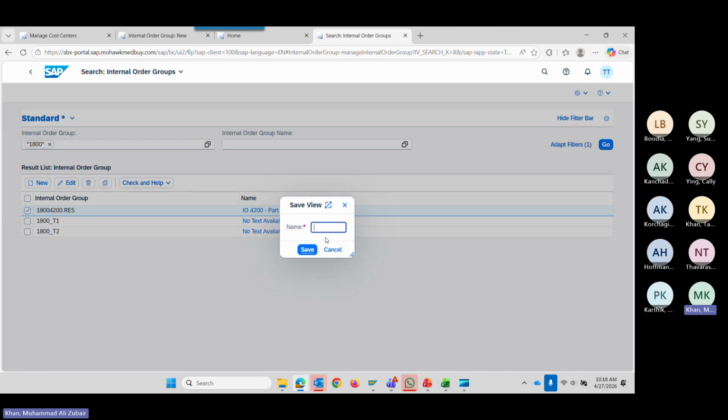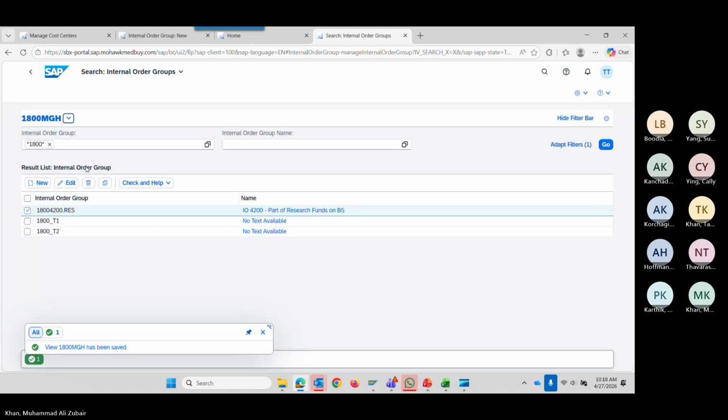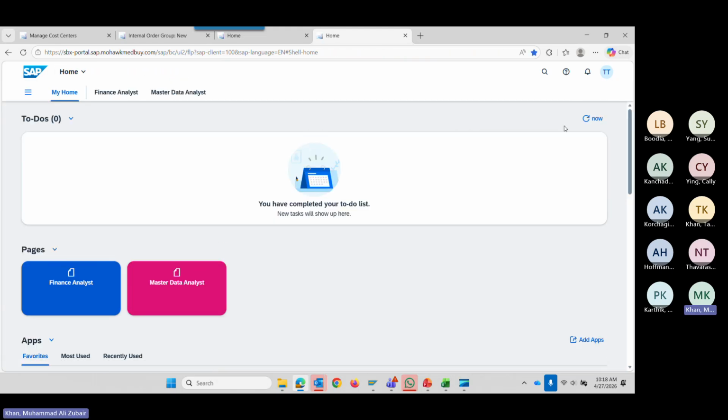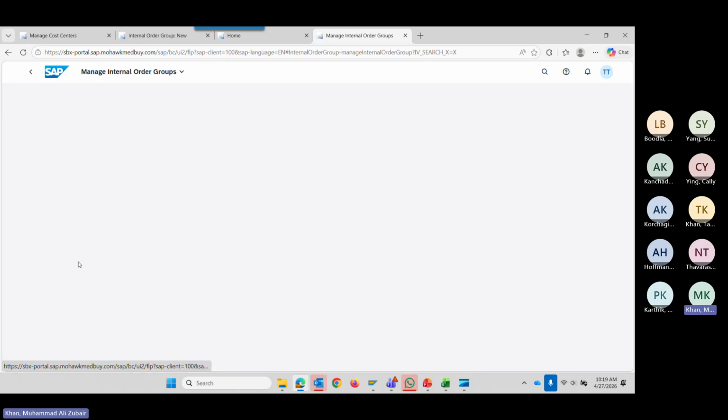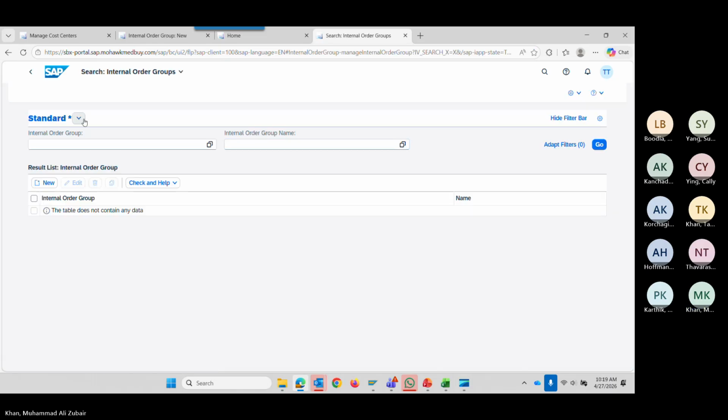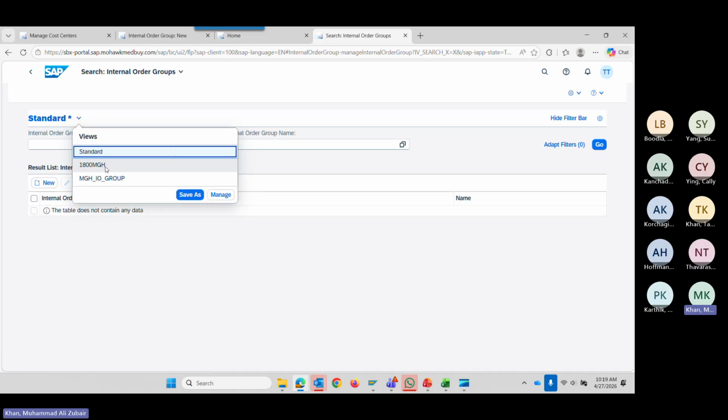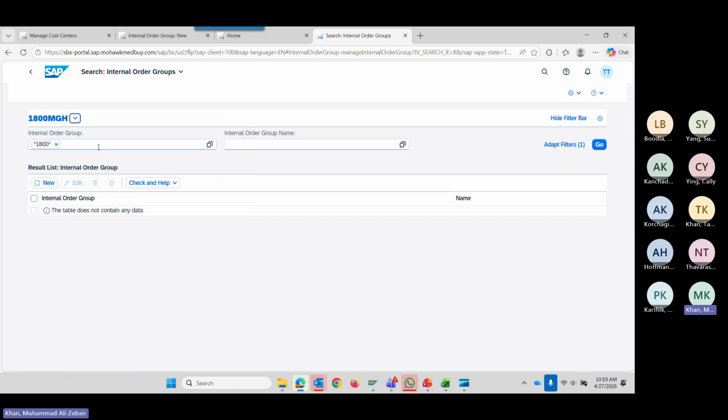You can write anything, like 1800 GH. So next time we go back, go here, recently used apps, select this one. Now from the top down, we select this one, so the entry will be there.